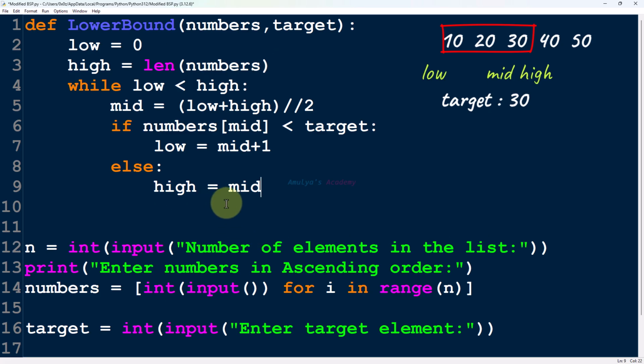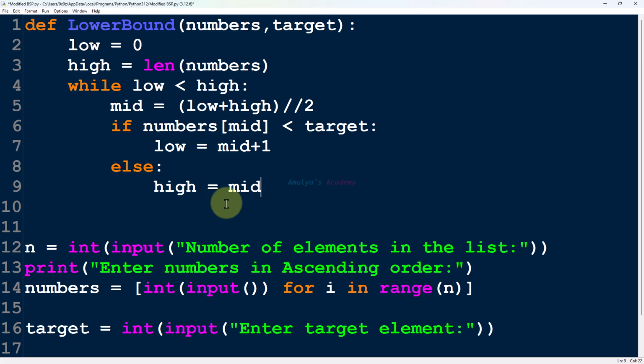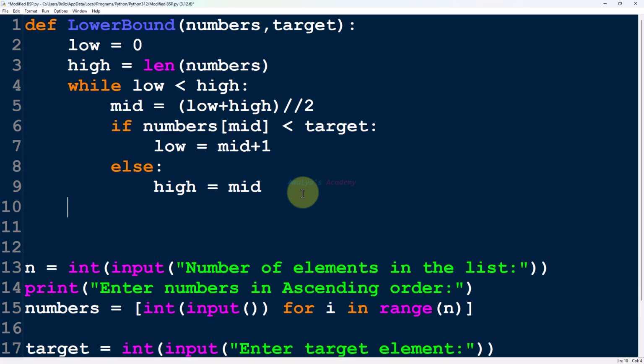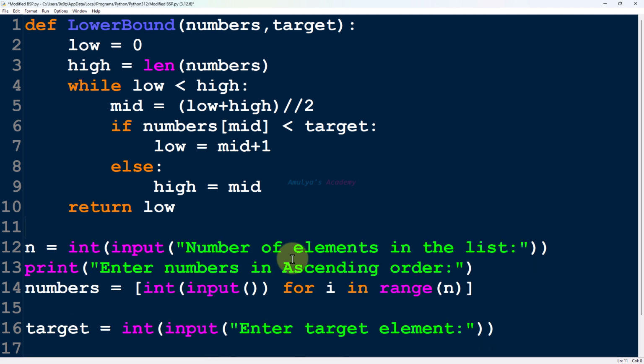That's why high equals mid; we keep that index as one of the possible answers. Then after the while loop, when low becomes equal to high, we need to return low. You can return high also, because the loop stops when low is equal to high, so both point to the same index. Here I'll return low. Now we are done.